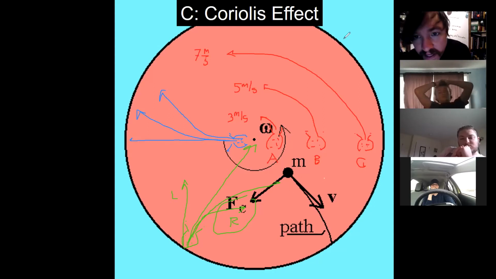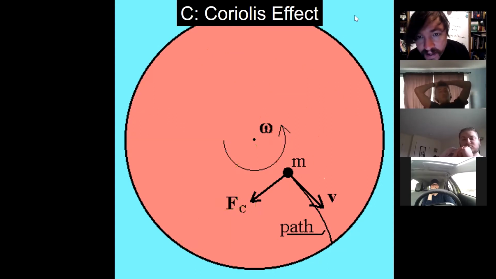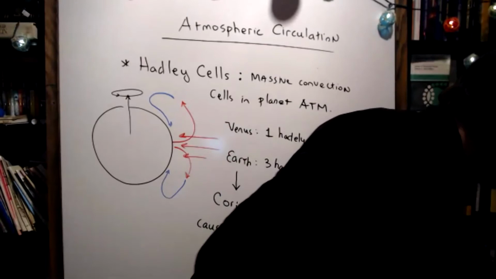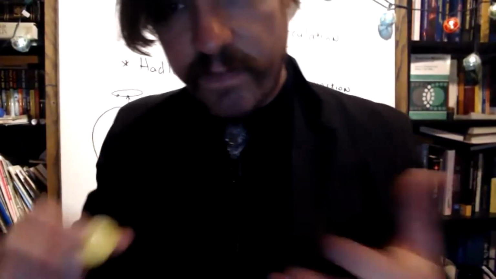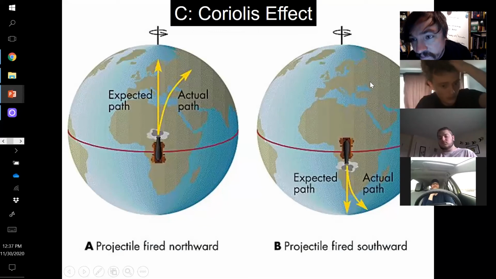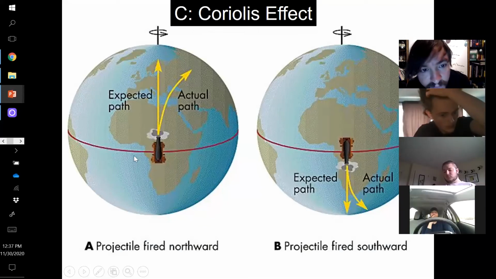And by the way, you can experience this twisting force. If you go over to Roger Williams and go on the merry-go-round, and you take a little ping pong ball or something, and you just roll that little ping pong ball from the inside to the outside, you'll see it do a Coriolis twist. You want to know what else is a rigid body rotor? The Earth. And it turns out that if you travel from the equator up towards the poles, you can experience a twisting and deflecting force.